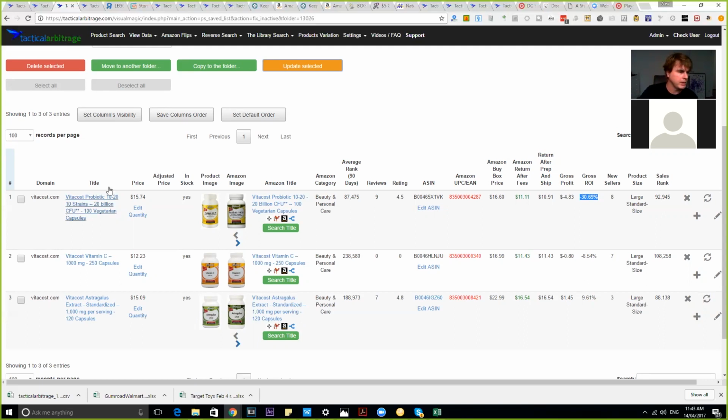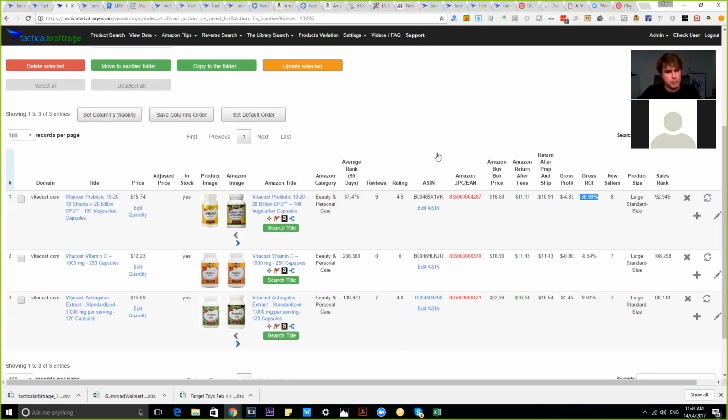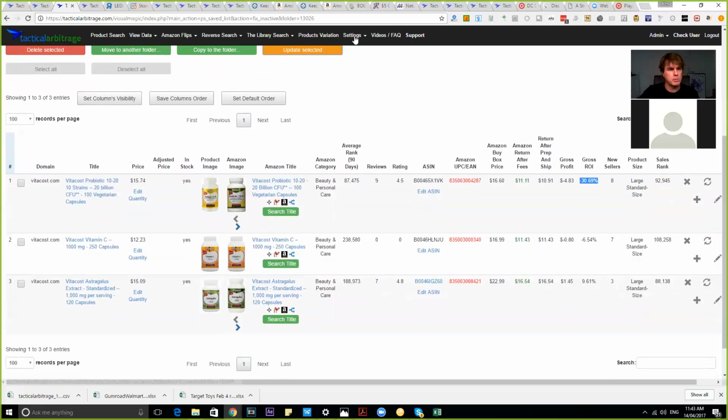You've got your clickable links there right away. You've got your keeper data there right away. You've pretty much got everything that you need there to analyze and decide whether to save, throw away, do what you want with those products in a storage place that can be auto-updated with the settings and occasionally let you know when those items are profitable again and in stock again.